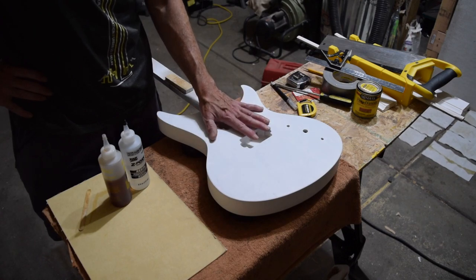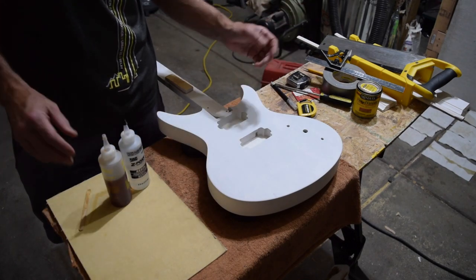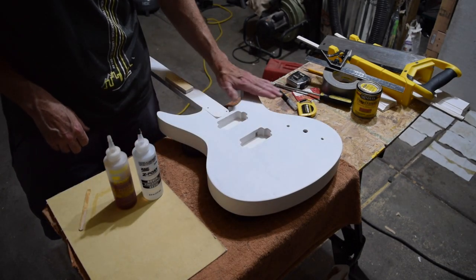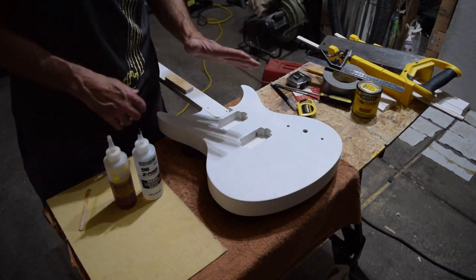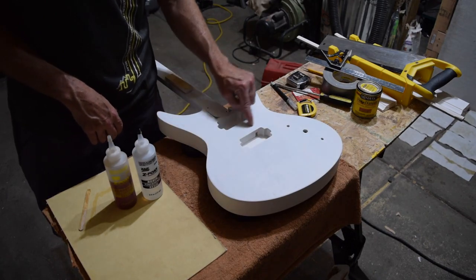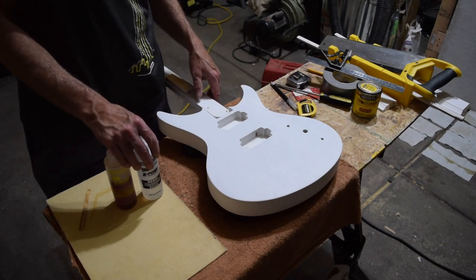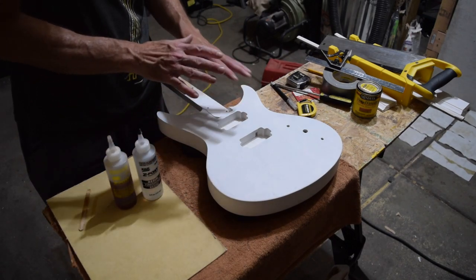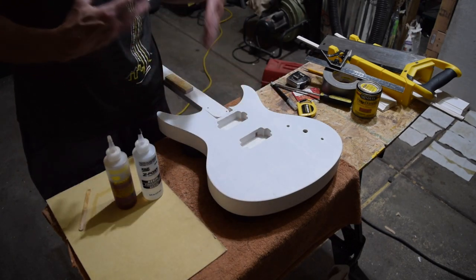My plan is to print out the design on my inkjet printer — this time as a normal image rather than mirror-reversed — then mix up some Z-epoxy finishing resin, apply a thin coating over the entire surface, and lay the graphic right onto the front of the guitar. I'm printing the graphic in four sections, like quarters, with a faint alignment line so I can line up the pieces. I could do one large full-size print, but the cheapest I can find locally is $12, so I'll just tile it from my inkjet, lay it down, and then put Z-epoxy over the top to seal it in.